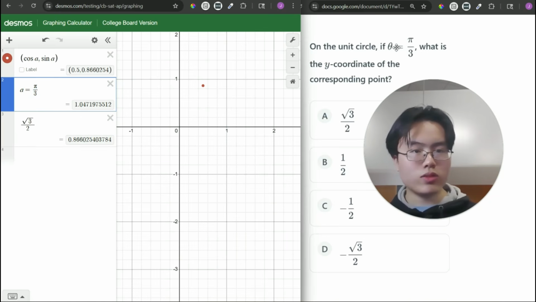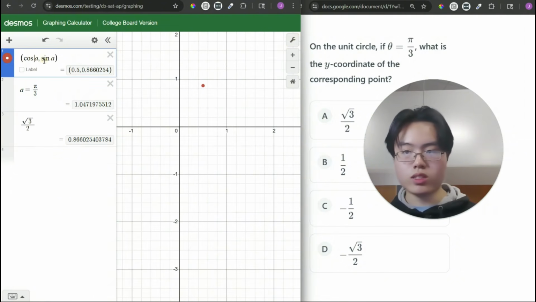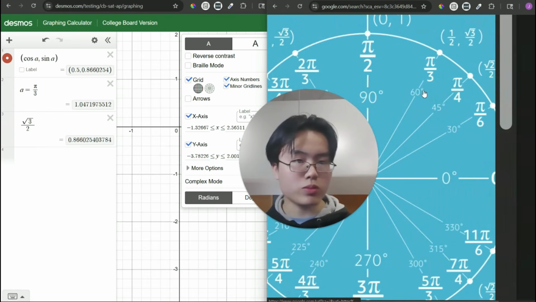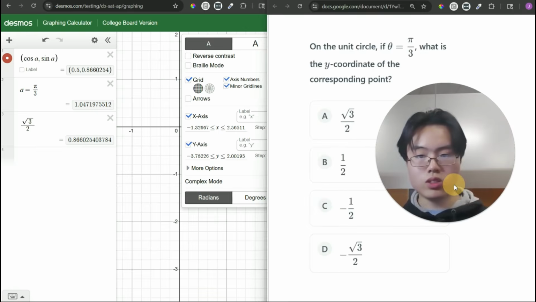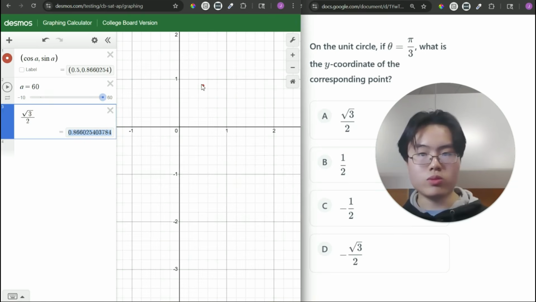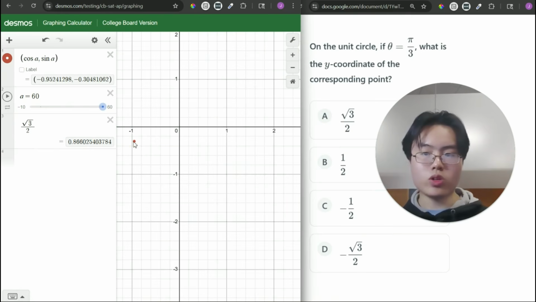Okay, if it said theta equals 60 degrees, then you would have to change the settings from radians to degrees. Okay, because that's how a calculator works. When you're using trigonometry, you're using an angle, it might be radians or degrees, and you have to tell the calculator is it radians or degrees. So if it said theta equals 60 degrees, because there's a small circle at the top there, if you see that small circle, what it literally says is in degrees, then you're going to have to change it to degrees, and only then would it give you the right answer, or else it won't. For example, if this was in radians and I typed in 60, it's the wrong answer. It's going to put it all the way over here because this is in radians, not degrees.